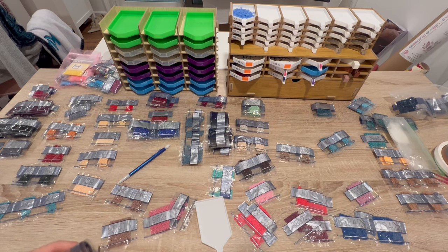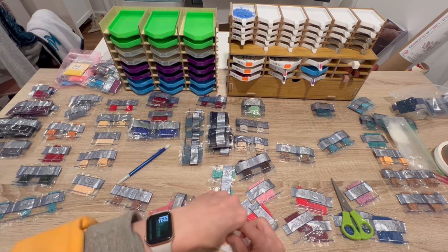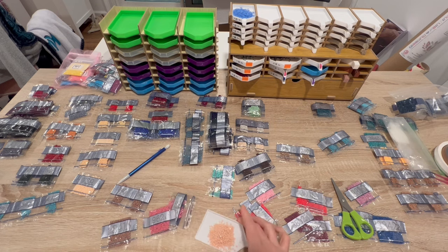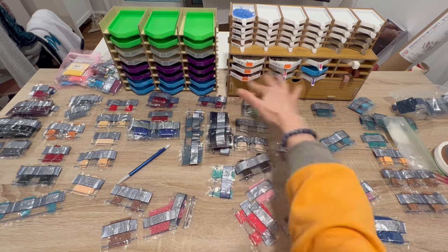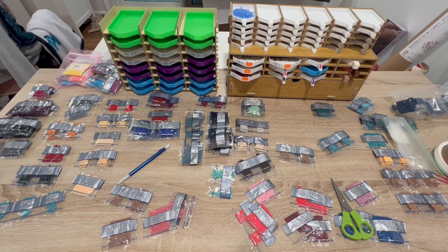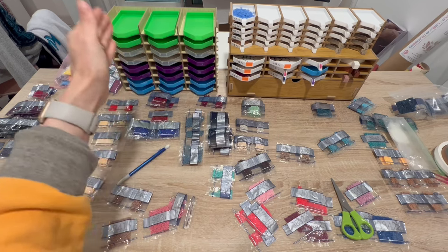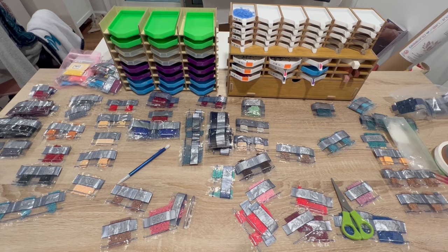Do a little trick here. So the reason why I do it like this is, for me, it's just easier to find. Now I'll know that if it's a number or a letter, it's going to be over here, and then we'll get into the symbols as we get further along. And I'm going to swap the tray towers, so I'll have that over there. So I start with numbers and letters and then go into symbols. It's just how my mind works.